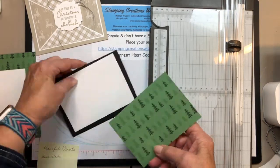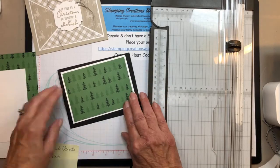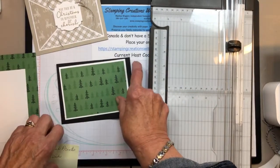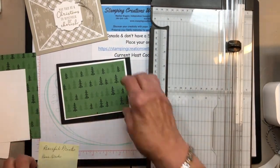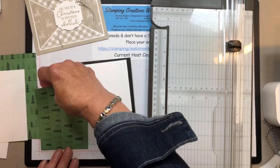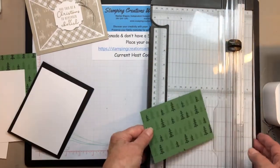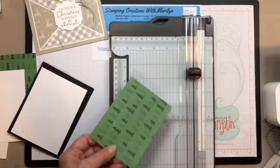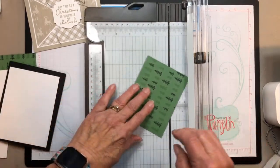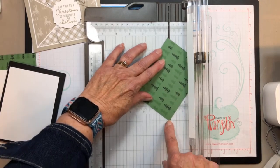Then the next layer is our designer paper, which is 1/4 inch smaller again. So that would make it, you know what, it's easier just to measure it. I have 4 3/4 by 3.5. Once you've got that cut, all you do is line it up in the paper trimmer, corner to corner, and cut it.